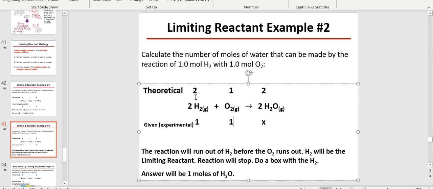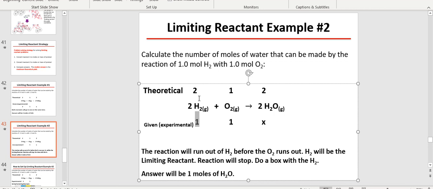Well, look at your ratio here. 2 to 1. So what's 2 to 1 of this? It means I'm only going to use 0.05 of this, and 0.05 of this is going to be left over. So how much of this am I going to make, I guess? This one here we're going to run out of, so then the reaction is going to stop when this 1 mole goes to 0.